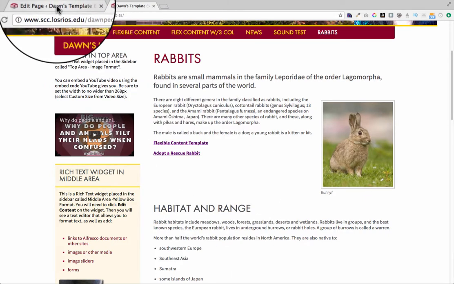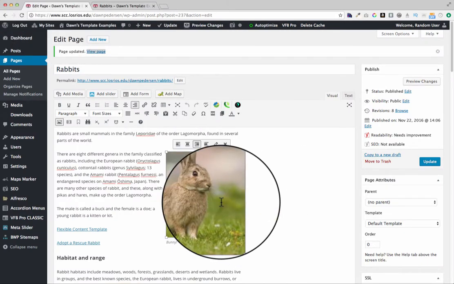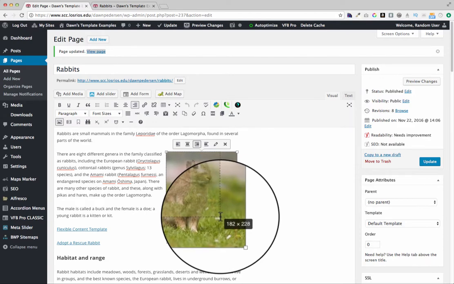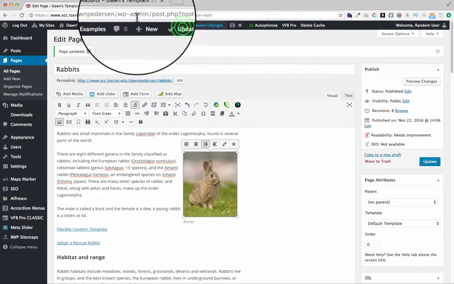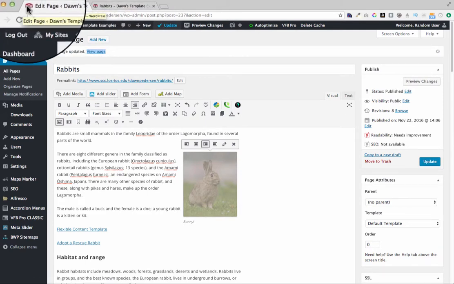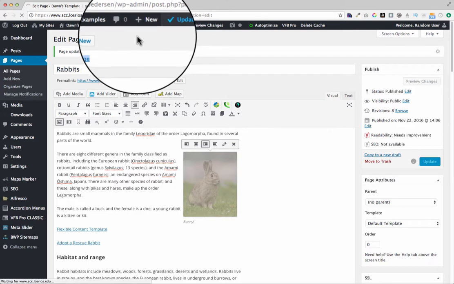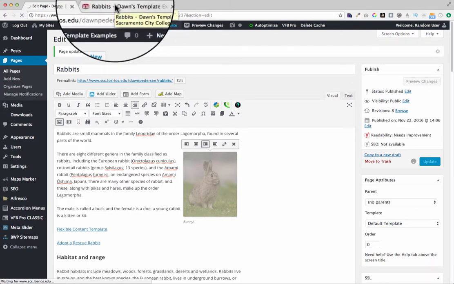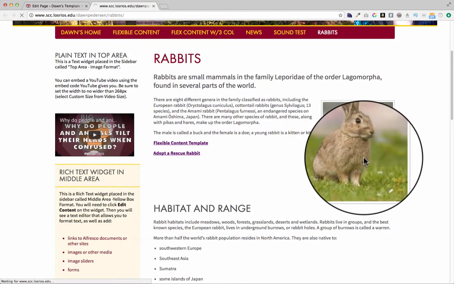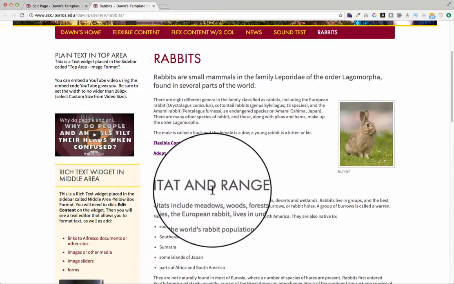One last thing, you can make further adjustments to the size of the picture back in your edit page screen here. If you click on the image, you can grab one of the corners and further adjust it, like so. I'm going to update the page. Again, that takes a moment for it to finish updating. It's being slow to react today. There we go. And now I'm ready to refresh the front end. The rabbit will be a little smaller, and that has tightened up this gap here between the introductory text and the first heading 2.